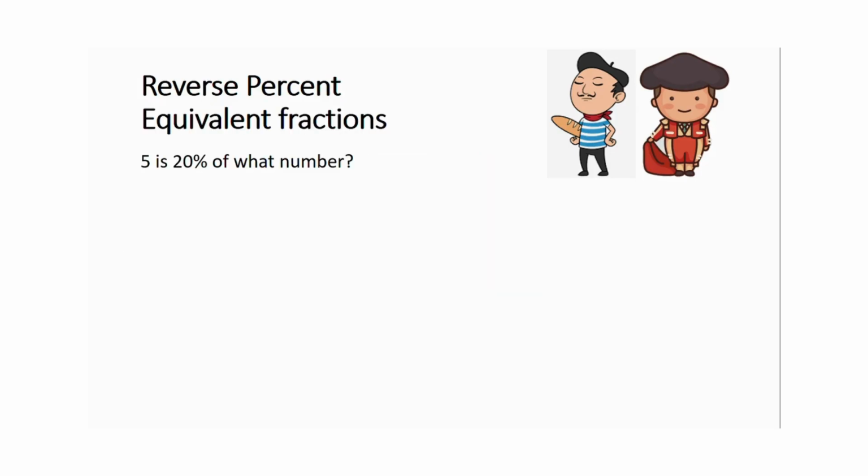Now, using equivalent fractions, 20% is the same thing as 20 out of 100, right? Oui, si. Of course, that's what percent means. So 20 over 100, simplified, is 1 over 5. But we want it to look like 5 over something, because we want to know the 5 is 20% of what number? What is that whole number? So we give ourselves some room. We see that we need to multiply the numerator by 5, which means we have to multiply the denominator by 5, and we get 5 over 25. So 5 is 20% of 25.